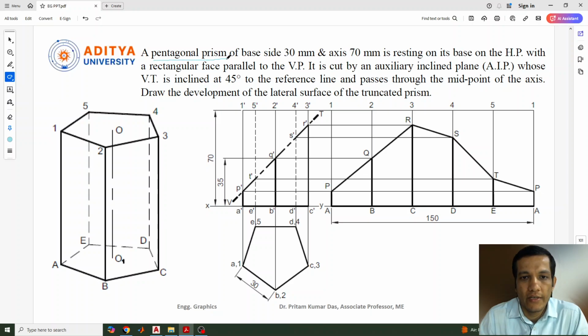The question given here: a pentagonal prism of base side 30 mm, axis 70 mm, is resting on its base on the HP. That means we need to assume that it is situated on the horizontal plane, because this is our horizontal plane and this is our vertical plane.